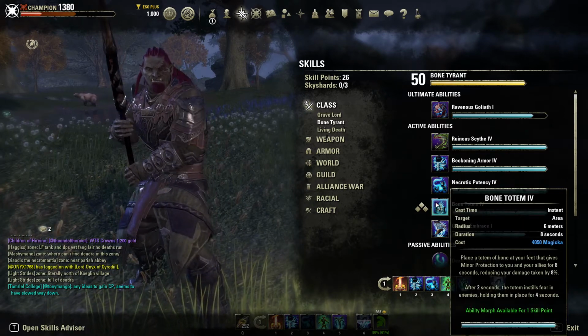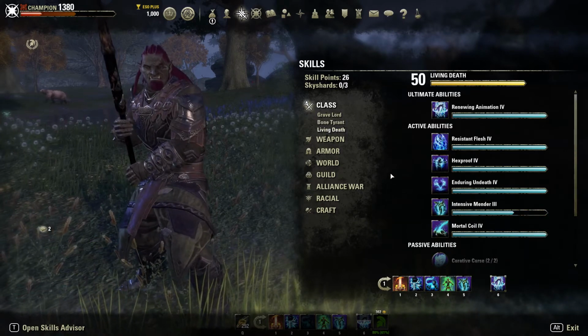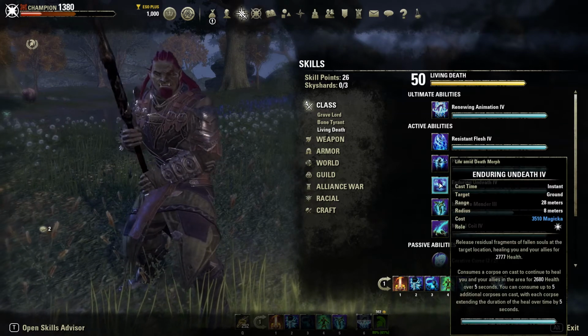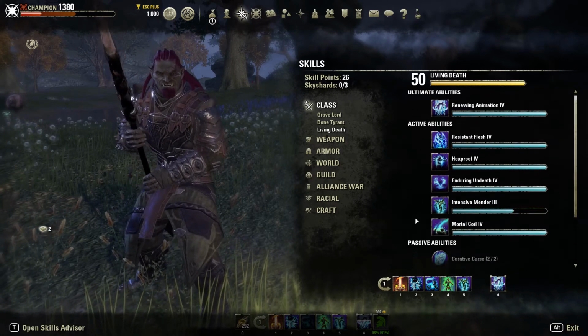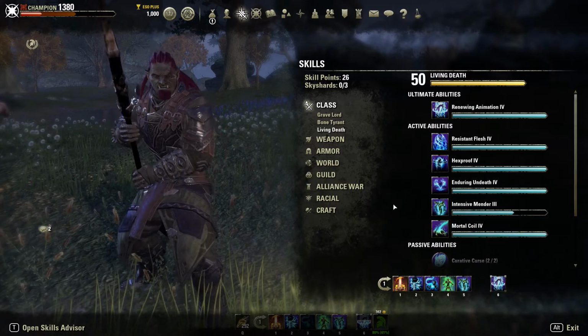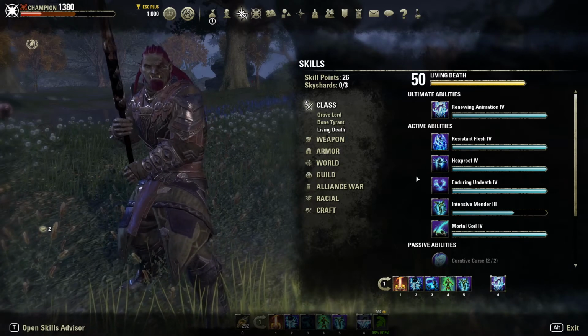Bone Totem is a stun if you don't have one anywhere else, and there are definite benefits to these other skills. These two here, Mortal Coil and Life from Death, consume corpses to create some pretty good heals over time. I like the Spirit Mender though, because it's definitely more mobile, follows me wherever I go. And those are the benefits of Necro.